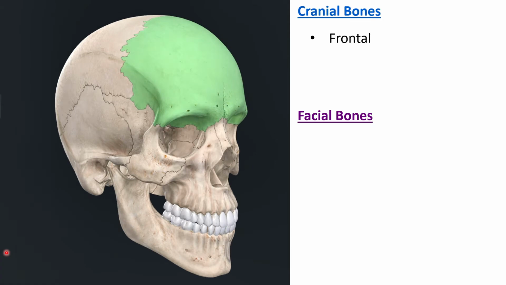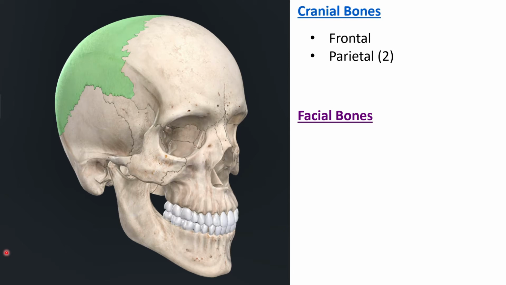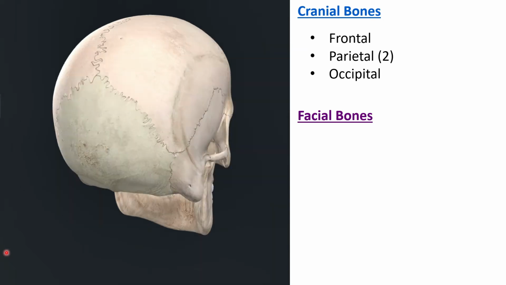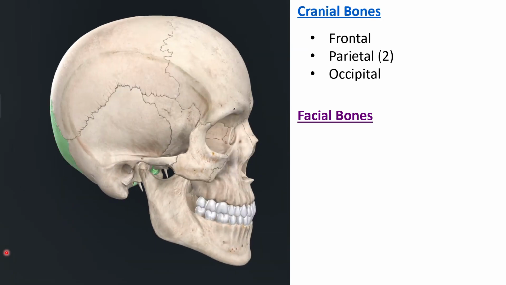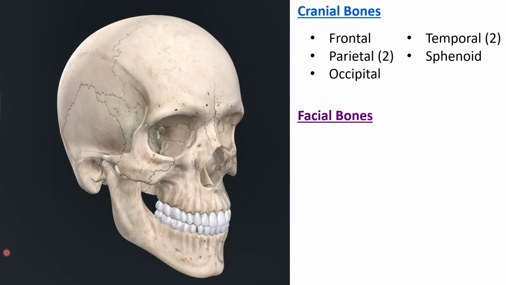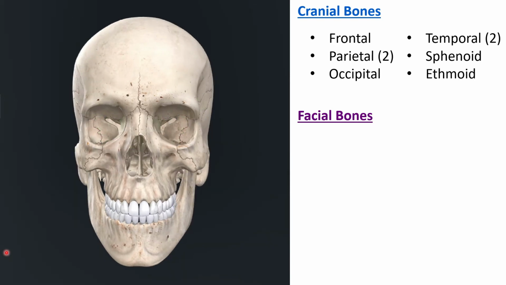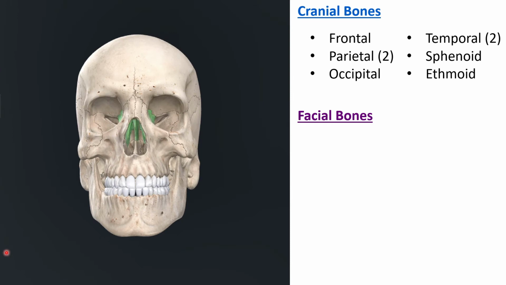Among the cranial bones, there is a single frontal bone at the most anterior part of the skull, 2 parietal bones on the most superior, 1 on each side. The occipital bone is a triangular shaped bone in the back most posterior part of the skull. If we look at the lateral views, we can see the 2 temporal bones, 1 on the left and 1 on the right. There is a single sphenoid bone, most of which is visible on the interior part of the cranial cavity, so we'll get a better view of that one later. And then a single ethmoid bone, which is also a little more difficult to see from this external view, but we'll be coming back to that one as well.